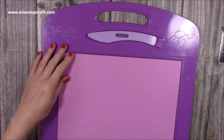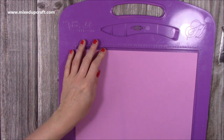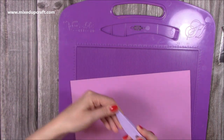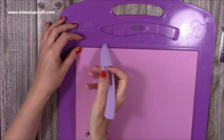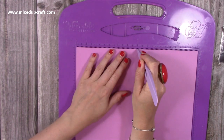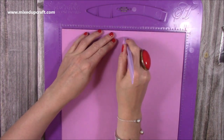So all you want to do first of all, I want you to do this scoring now. So this is a scoreboard - I don't think I've done the scoreboard with you before. Basically there's all these score lines and you put this in the track and it will score. Now I know you might not be able to really work out those measurements along the top, so I'm going to kind of start you off. You want to score at six inches on both sides, so I'm just going to keep it up there.